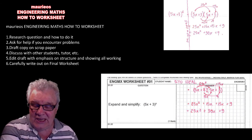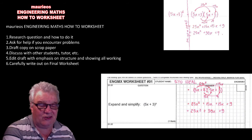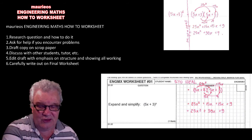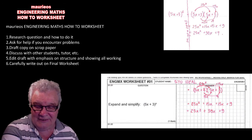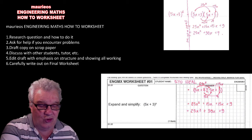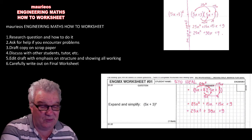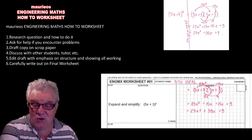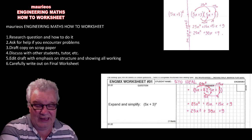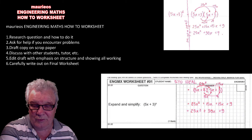So take careful note, especially in lectures, of how things are done and what they follow, so that you can reproduce that in your exams. Usually the tutors that are tutoring you are the people that are marking your exams. If you parrot back to them exactly what they're telling you to do, how can they possibly mark you wrong?